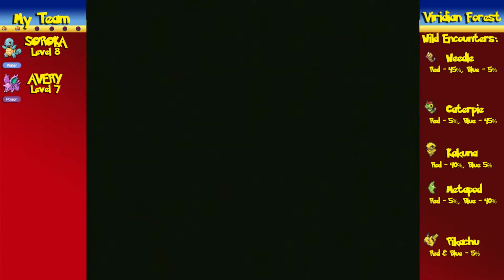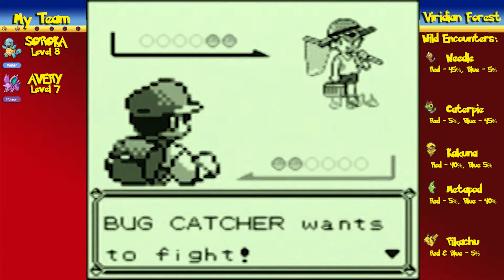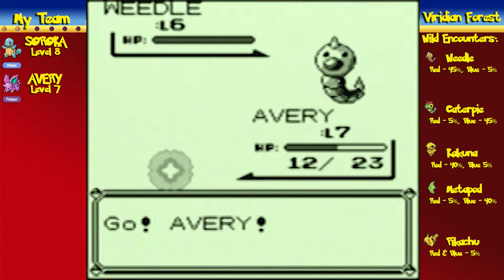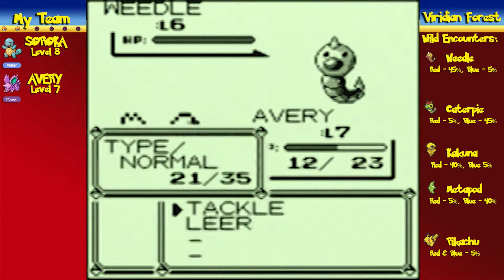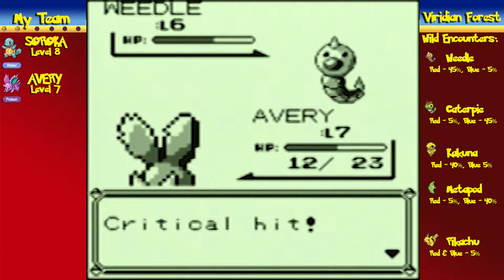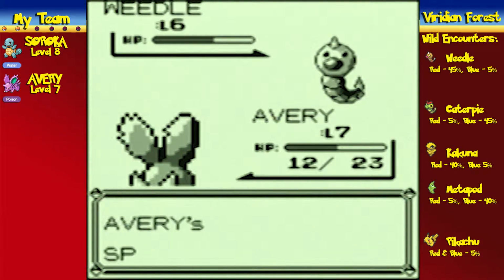So, this is where we actually get to start with trainer fights, full-out trainer fights, because there are trainers with Pokemon. Gosh, I never would have guessed. And we kind of just fight them the same way we do any old Pokemon, except they can have multiple. Wow, I was not expecting that to be a critical hit.